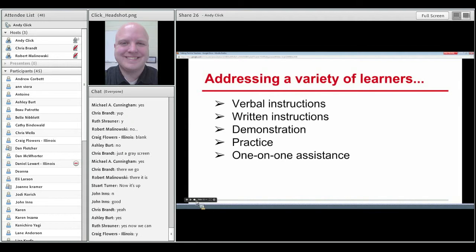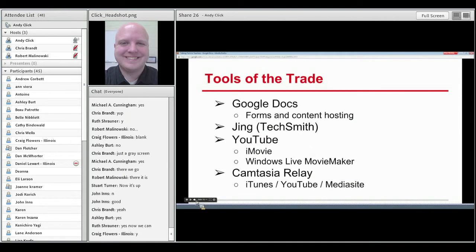Some of the specific tools that we'll get into that I've used at least, and this doesn't even really begin to chip the iceberg, but it'll be a good starting point for those of you who are looking for other tools to go into. Like we're using right now, I actually use quite a bit of Google Docs for trainings. It's great for content hosting for workshop handouts and text tutorials. It also has Google Forms, which is a nice free survey tool that you can use to drum up additional support for workshops, find out what topics they're interested in, or let faculty evaluate you after a workshop so you can get input on what you could do better.